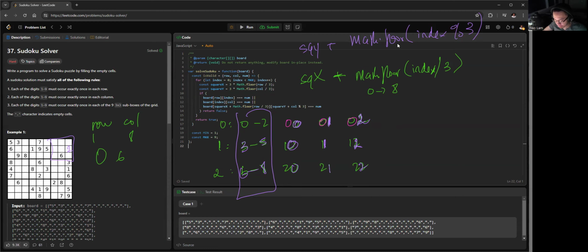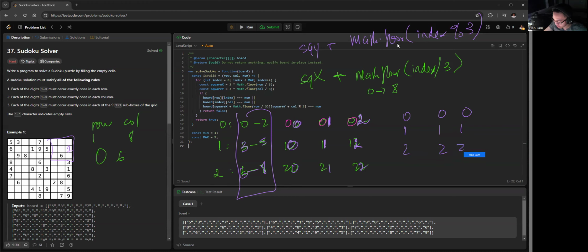So basically the row start is going to be 0. So 0 plus 0 is 0, so 0, 0, 0 here, and then 0 plus 1 is 1, 0 plus 2 is 2.